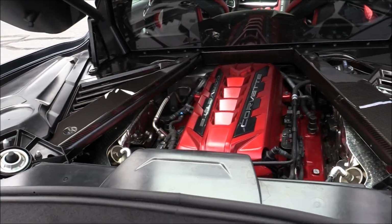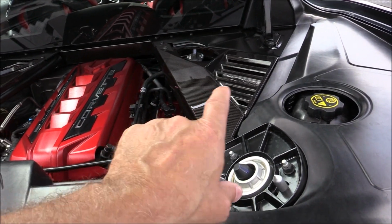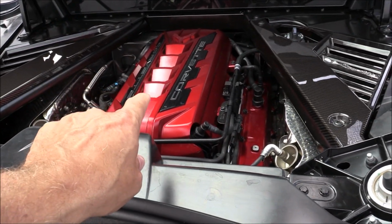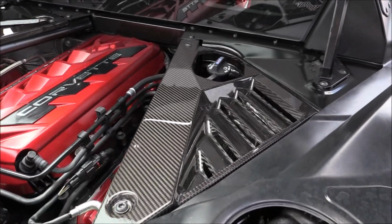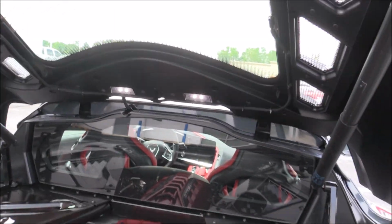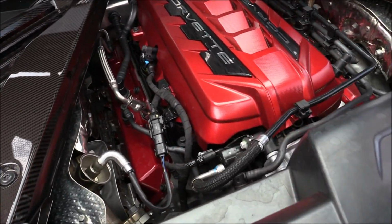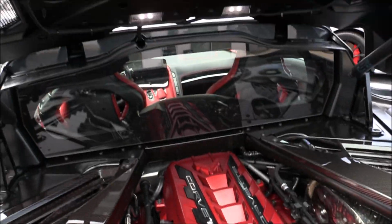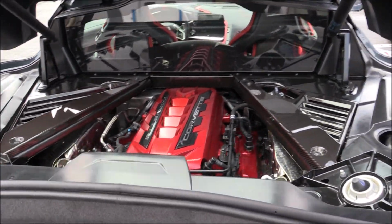This sometimes is confused. People think that all this comes together. The engine appearance package is separate from the engine cover. The engine appearance package is those carbon fiber pieces right here covering that, and you get the LED lights up there, and then the engine cover is another separate entity, which looks great. As you can see, it just goes with the whole engine, goes with her interior back there. Just a beautiful car. Great spec, Deb, great spec.